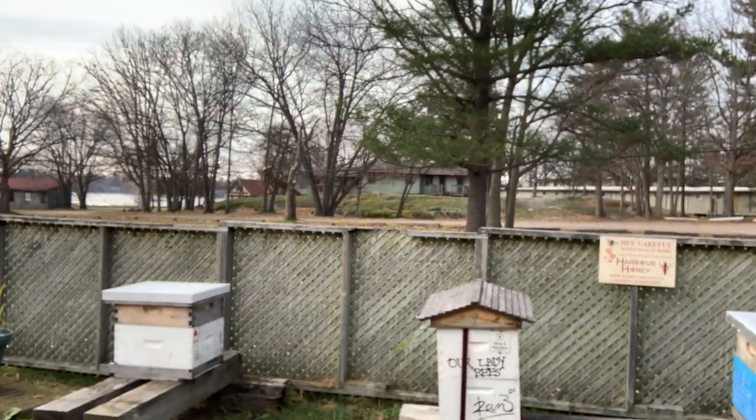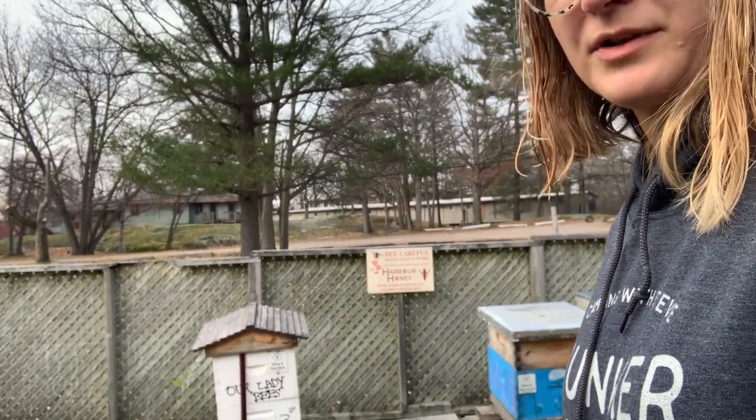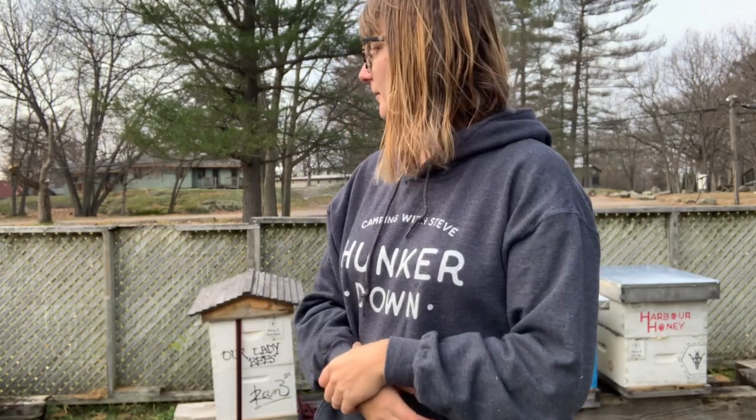I treated all my hives for mites regardless of whether they had a high mite count or not, just because I'm a little bit paranoid. So here we go. I'm also hoping to move Queen June to my east facing hives. So Queen June's still facing south, and it gets pretty windy because the lake is right there, if you can see it in the background. So there's a lot of wind coming off of Georgian Bay, so I'm just going to angle that east, and there's a hill there facing that direction, so it should block some of that wind.